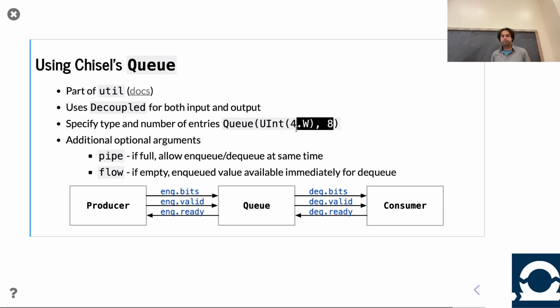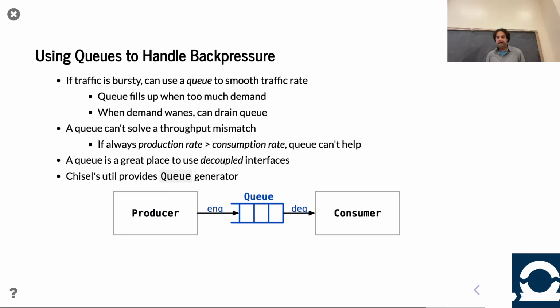So what are they? There are a few different scenarios that come up in your queues. It might actually be easier to show these on a prior slide. The first is pipe. Imagine your queue is full, so you have 4 entries, all with live data in them. The question is, is the queue ready to receive something else on the enqueue port? Your answer would probably be no, because it's full, right? That makes sense. However, with the pipe feature, if your queue is full but the consumer is dequeuing that cycle, you have room for one, because you can put one on knowing one is taken off that same cycle. So you're basically simultaneously enqueuing and dequeuing into a full queue. The net number of elements inside that queue is the same.